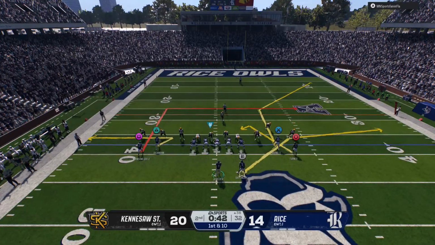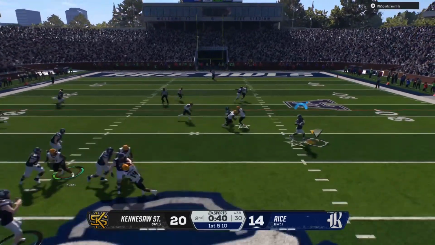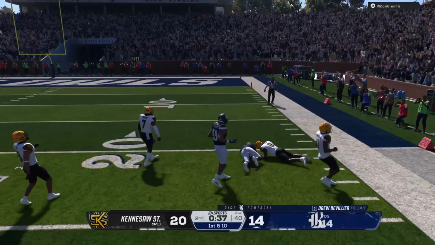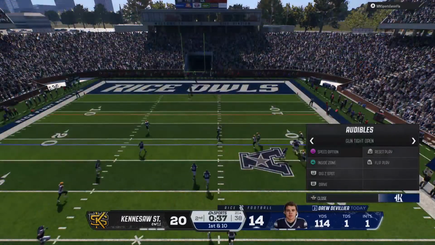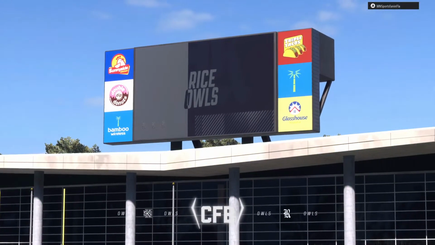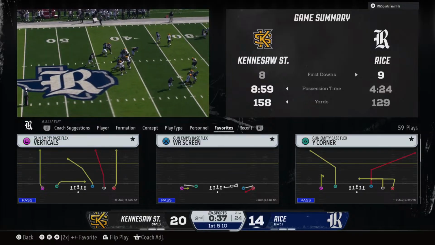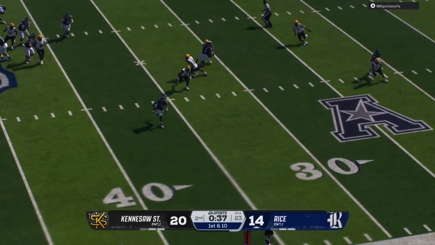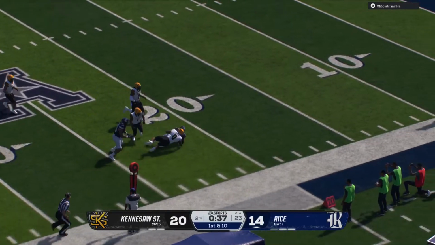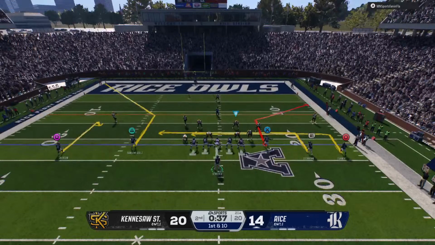Rice going to work with another 1st and 10. Wants to throw on first down. Zings it complete to the right. Really nice job there by both guys, the throw and the catch, to work that defense and get the first down. Here's this offense with a fresh set of downs.